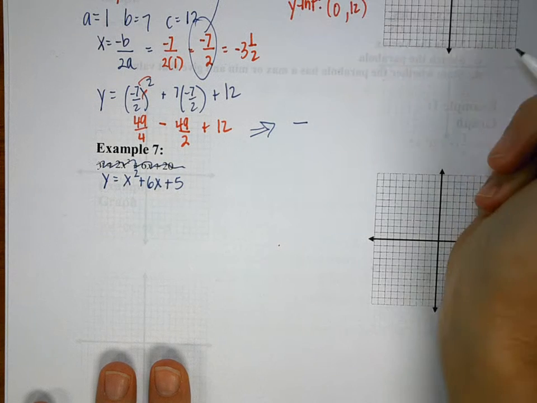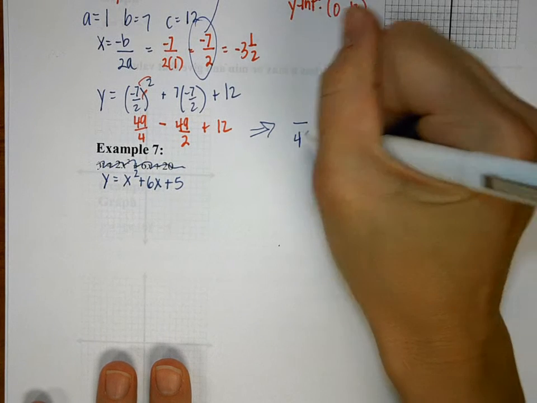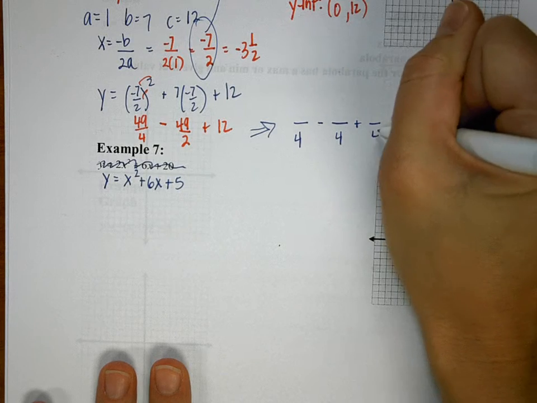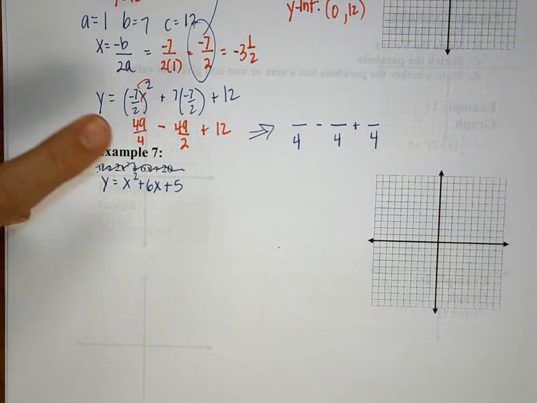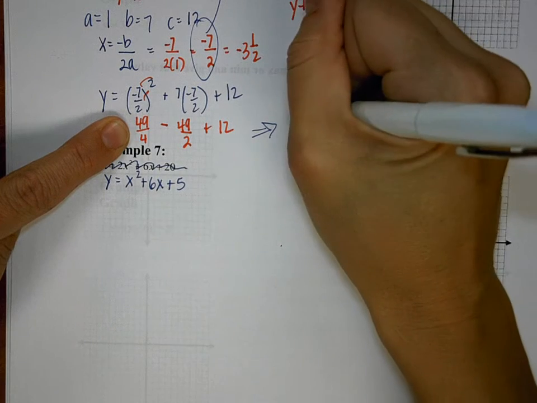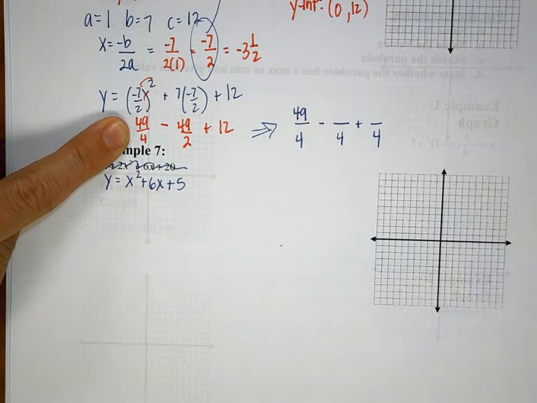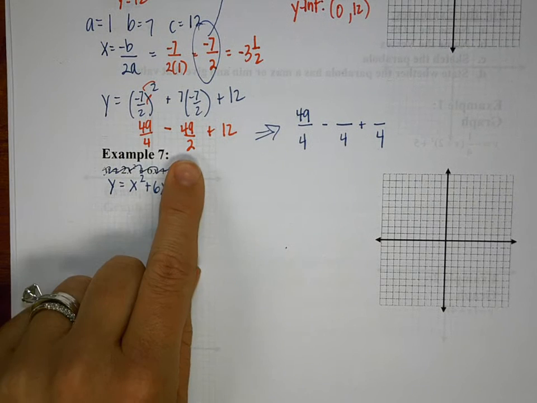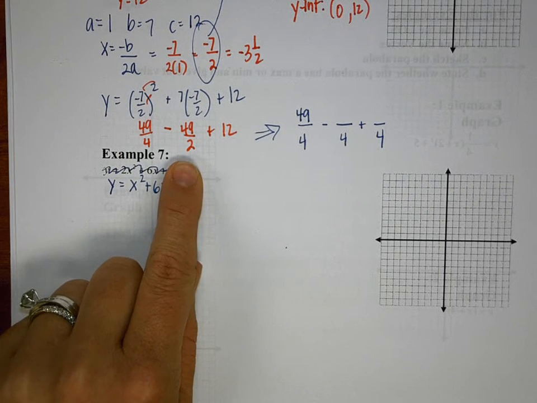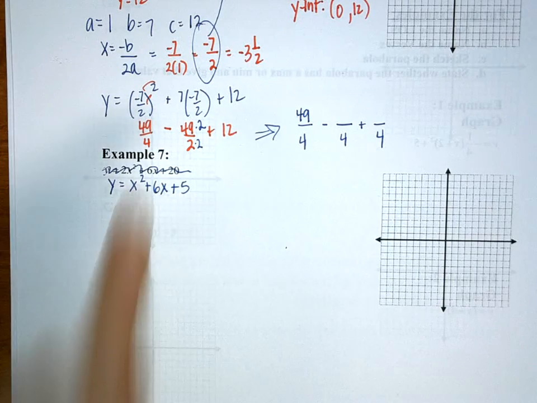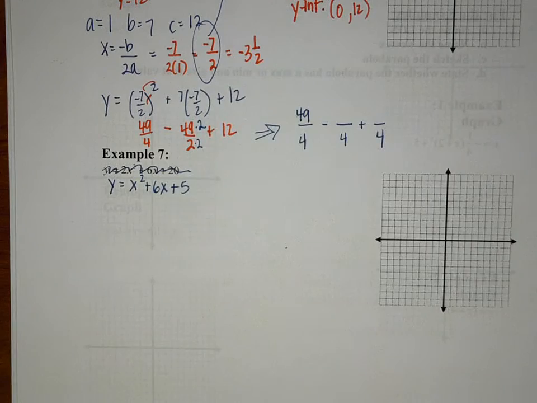My denominator is going to end up being what? 4. So I usually just rewrite each of my fractions with 4 in the denominator, and then I go back and look at these. So this is already 49 over 4, so I'm just going to rewrite the 49 because this one didn't change. On this one, I have to multiply 2 times what to make 4? 2. So that means I have to go 49 times 2, which is 98. Very good.